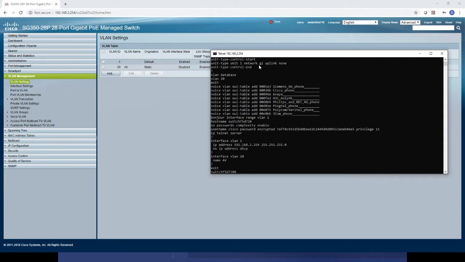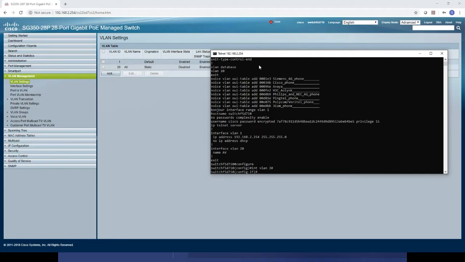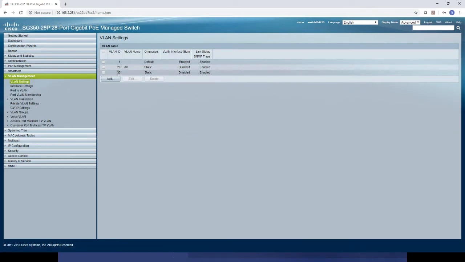So I want to create a VLAN from the command line interface. I'm going to go to the configure level. So if I go tab, that'll bring me to this point here. So now I'm at the configuration level, and now I can create a VLAN. So I can create a VLAN just by going in. That has now entered me into the interface VLAN 30. So if I go back over to my web interface and go to VLAN settings, I can see that I've got a VLAN ID 30 there. So that's created that VLAN.